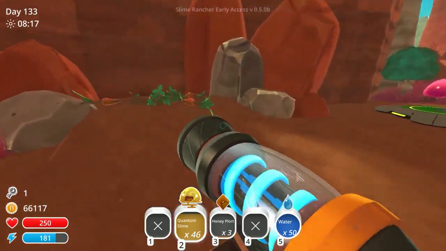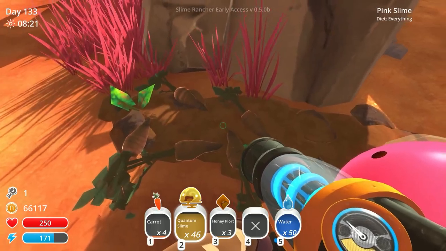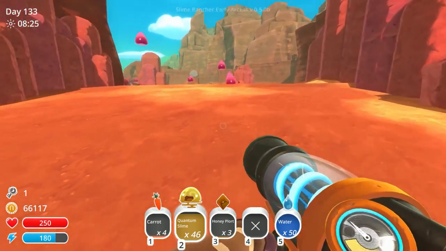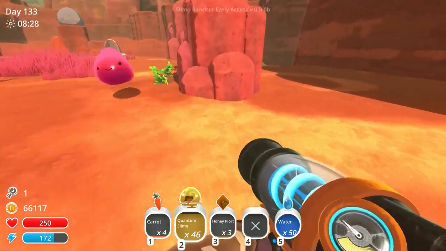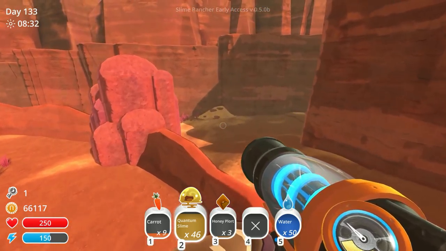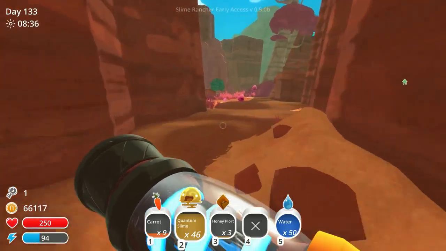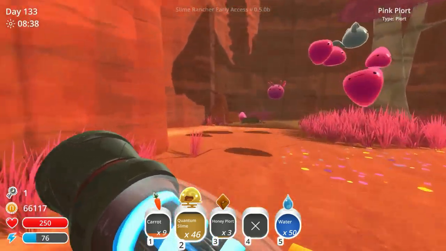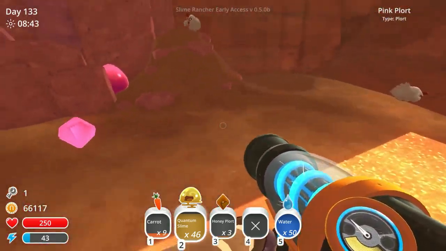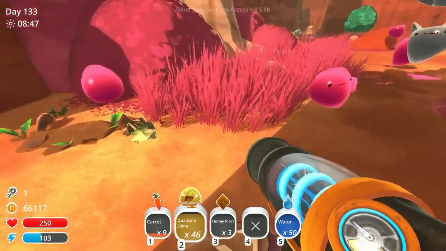Hey guys, how's it going down here? I'm gonna come steal your carrots. Sorry about that. I'm a bully. I want your lunch. Let's go see if there's anything new down here. Yeah, sitting on anything? Anything hiding back there? No? Okay.